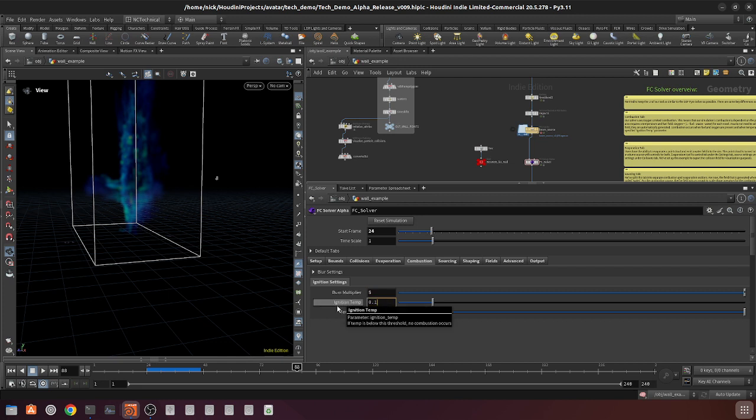We have ignition temp. The help is right on the money. If temp is below this threshold, no combustion occurs. And then we use this to scale burn, which is added to the temperature field at each time step.